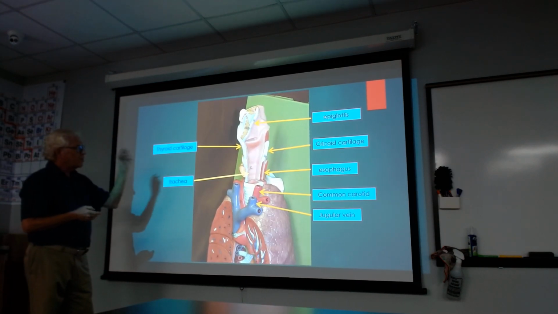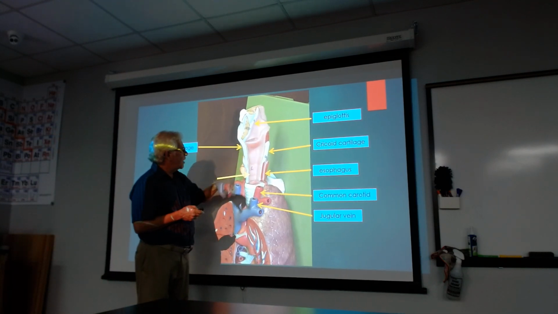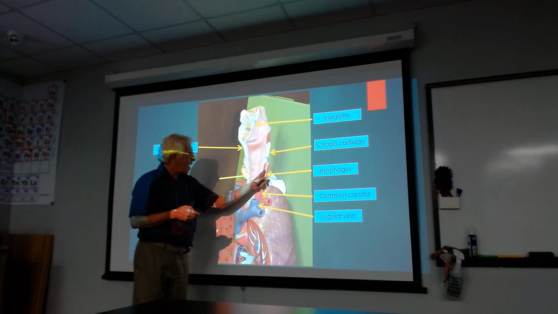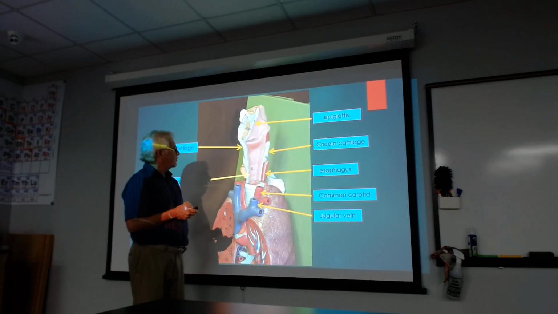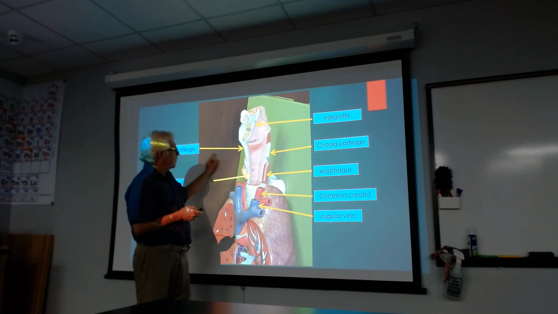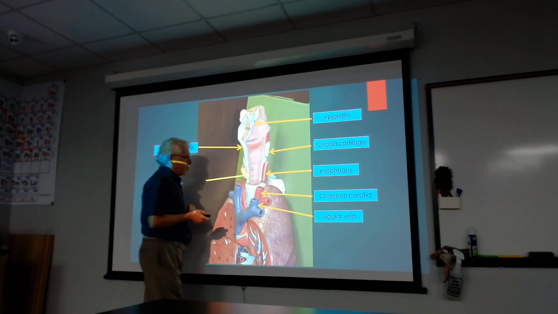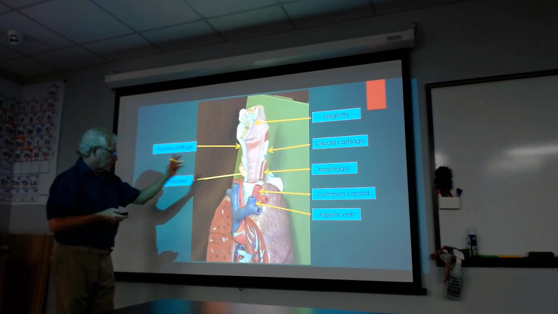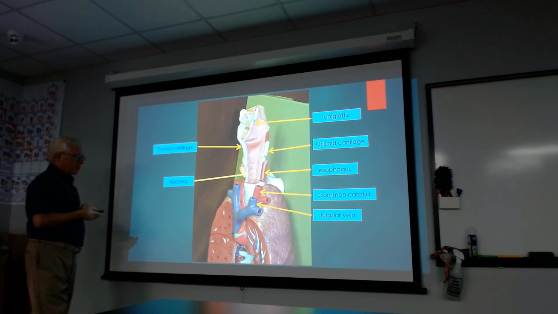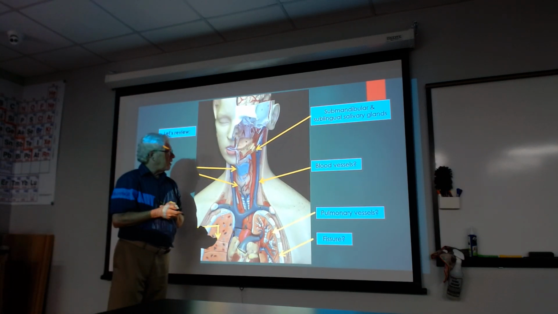Here's a side view that opened it up. There's your epiglottis going over the hole called the glottis. There's your trachea. Behind is your esophagus. The front of this thing is called the thyroid cartilage because your cricoid cartilage is this. Small in the front, big in the back. There's your cricoid cartilage. Of course, there's your arteries and veins. Pretty simple. Here's another model showing you the same kind of stuff.